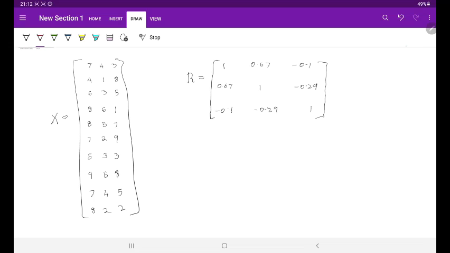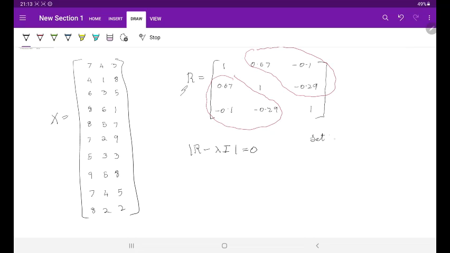You can also see that the upper triangle and the lower triangle are having the same values. This is because it shows the correlation between the same elements or the same column, as they are having the same test. The next step is to find the eigenvalue which satisfies determinant of R minus lambda I equal to 0, where I is the identity matrix and R is the same matrix.